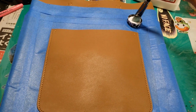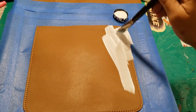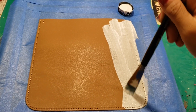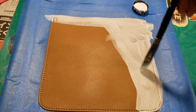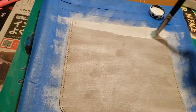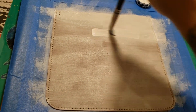I need a base coat for the bright yellow and pink to show up on, so I am using flat white straight from the bottle. And once the first layer has dried completely, comes the second layer of flat white from Angelus Direct.